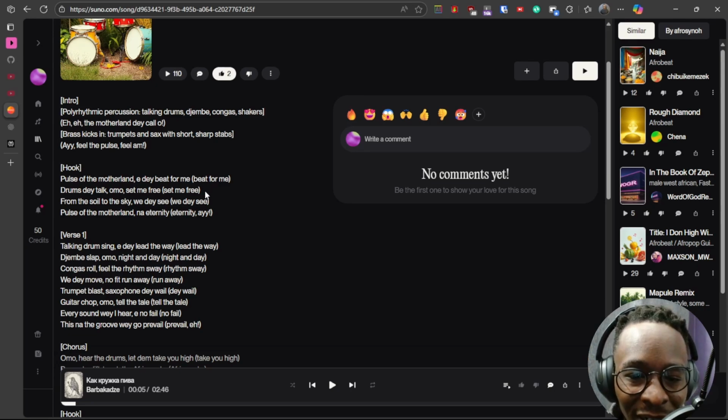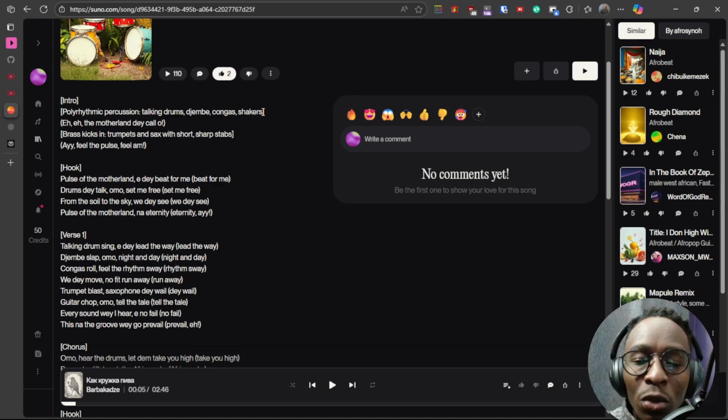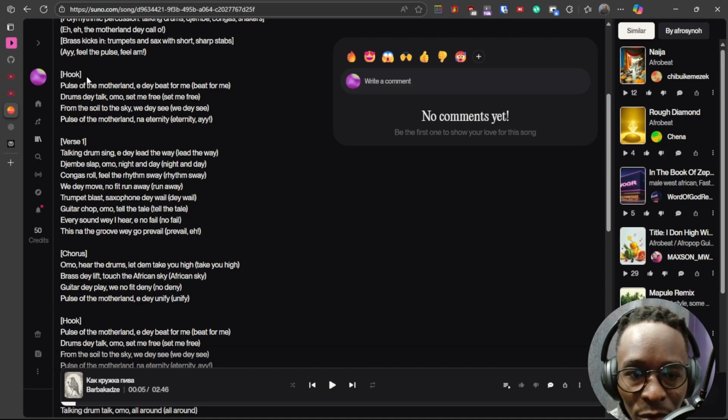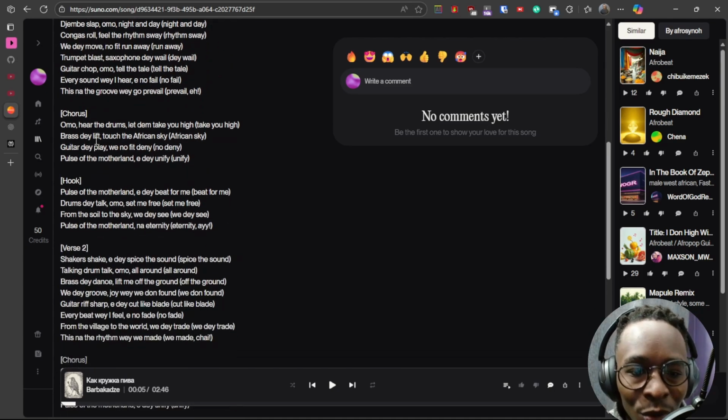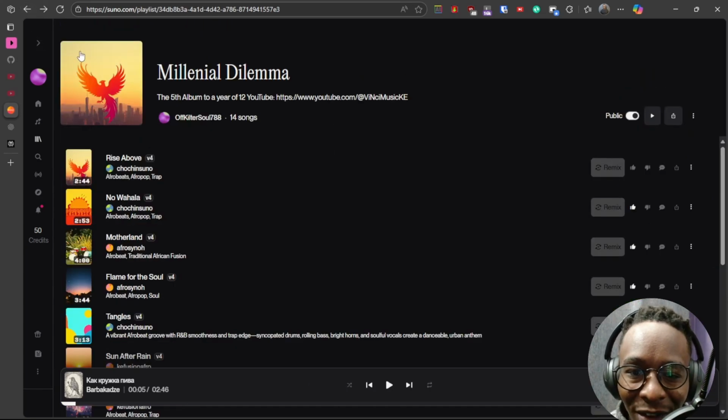Everywhere you see rounded brackets, it's going to be background vocals, and everywhere you see square brackets, those are meta tags, and they're mostly describing the kind of instruments you want in that specific verse. For example here we have polyrhythmic percussion, talking drums, djembe, congas, shekere. We have the hook, verse 1, verse 2, these are meta tags. Meta tags, I feel, are the ones that make the song, especially when it comes to Suno. So always have that in mind.